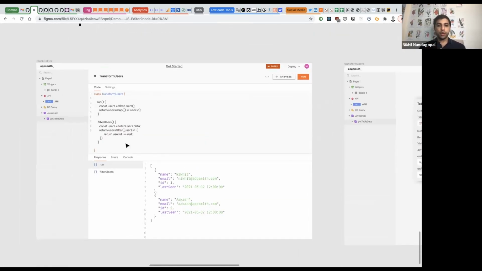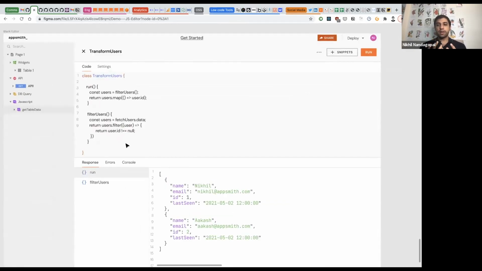And lastly, you can also organize your functions, because it's not comfortable to only have one function in a class file. Sometimes you might want to have multiple functions in a single JavaScript class file. You might want to organize them inside a certain structure. So to do that is also possible.